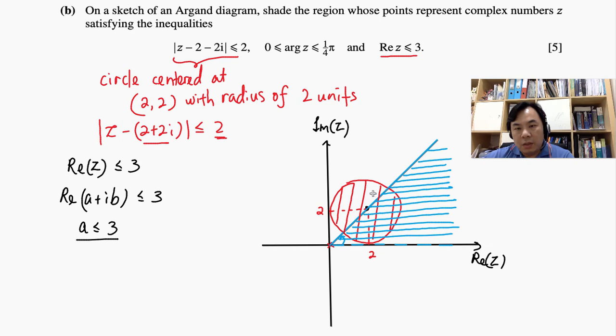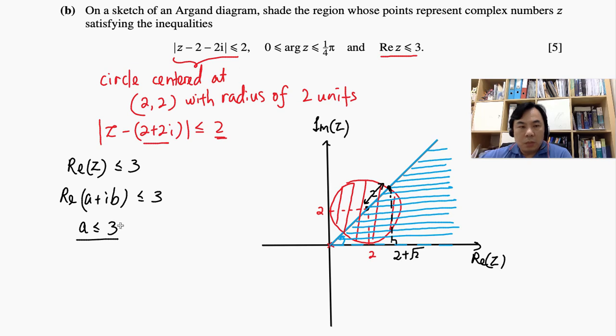Let me see here. This is 2 units because it's a radius from here. So from here this is like 2 cos 45, that is root 2 here. That's 3 point something, right? This is 45 degrees. This is a 2, and then this one must be 2 plus 2 cos 45, root 2, so 2 plus root 2 from this joint here, and then they intersect with 3. So 3 is somewhere here.